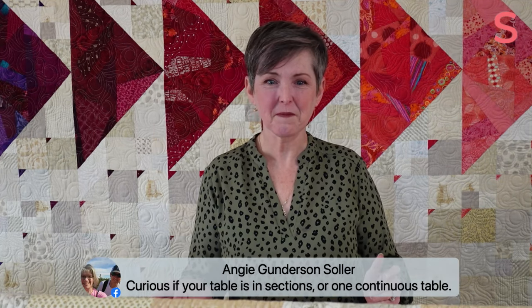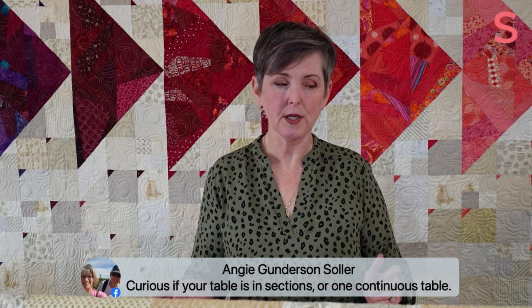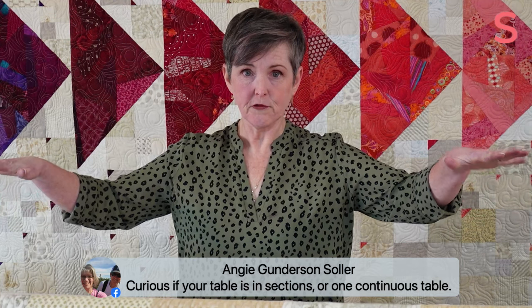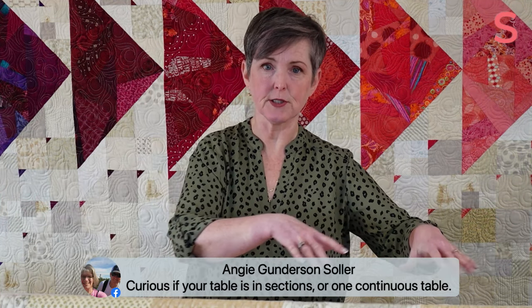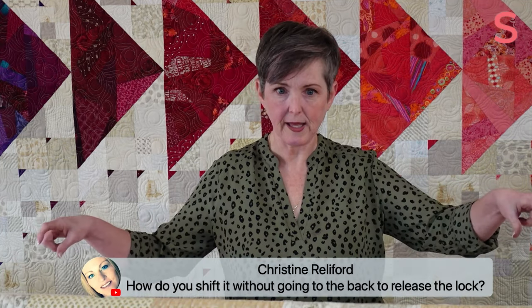Angie, curious if your table is in sections or one continuous table. So the wooden flat base on top, that is in sections. But the frame of it, that's all one piece, like one length.